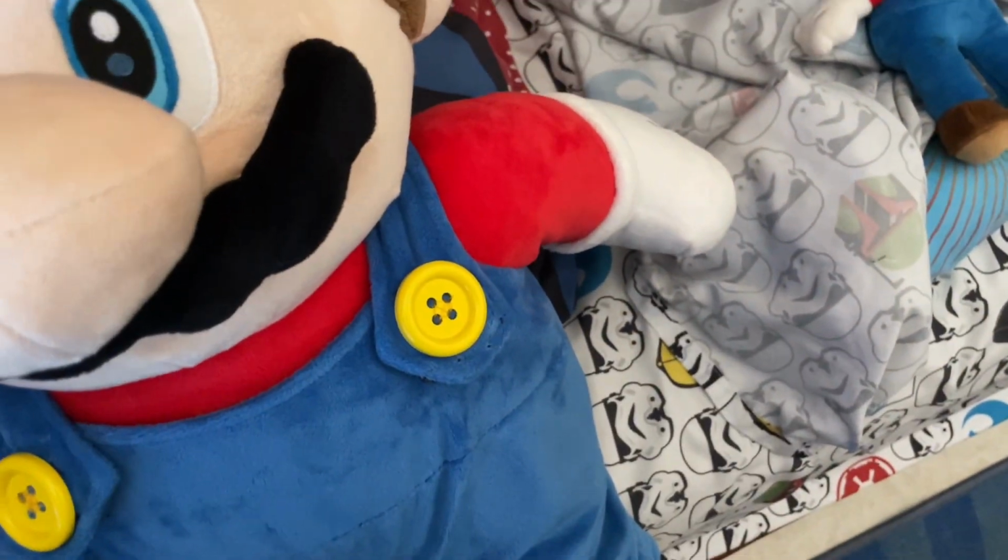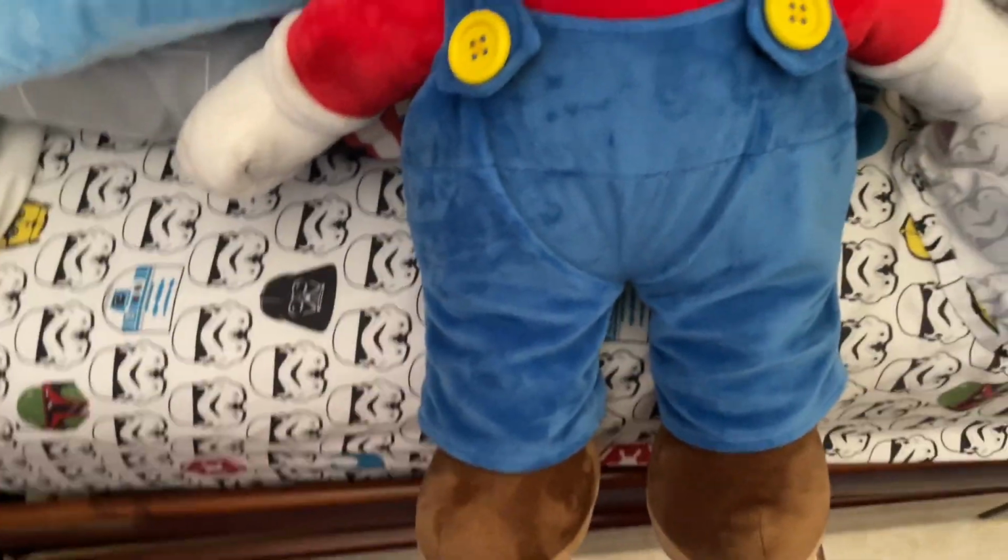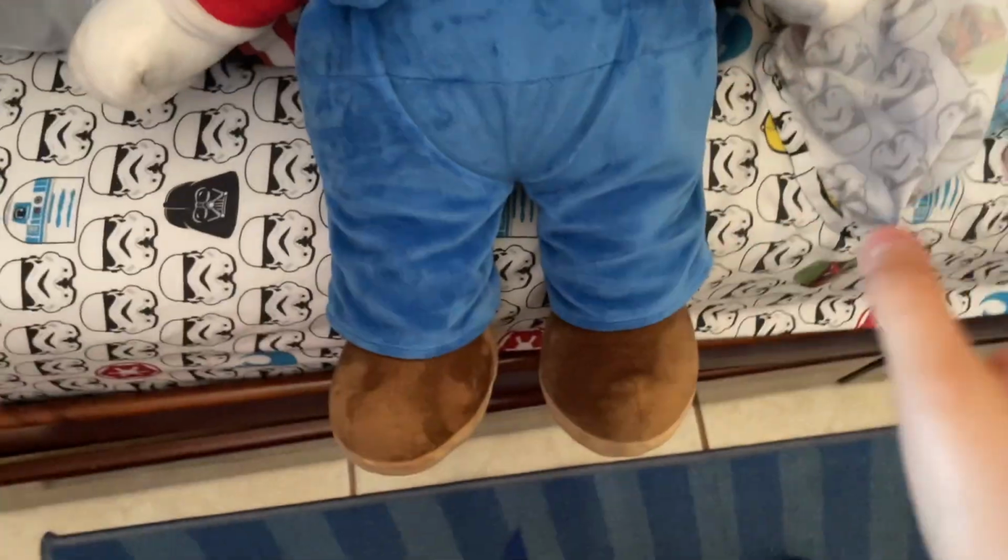So yeah, I added the buttons that I showed you. You guys already knew about that, because I showed you. And I stitched in fabrics. Oh, felt. No. Ah, what's it called? Velcro. So that's why there are some holes. They're not holes, they're just what I sewed, so you can see the Velcro underneath. You can take his overalls off and on, which is really cool.